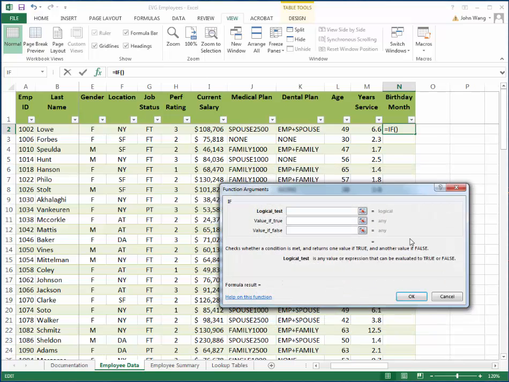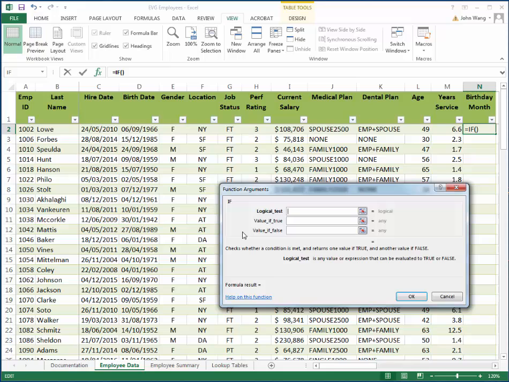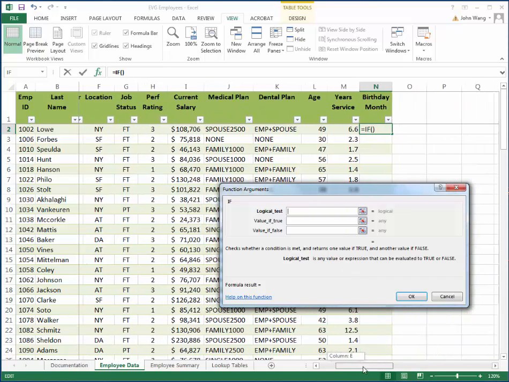This will bring up the arguments table. In the function arguments, we are now ready to enter the check. The check is to look at column D. We'll expand this spreadsheet a little bit to the left, and we will see that the birthday column D will be used in this check to see if it matches the specified month that we want to check.